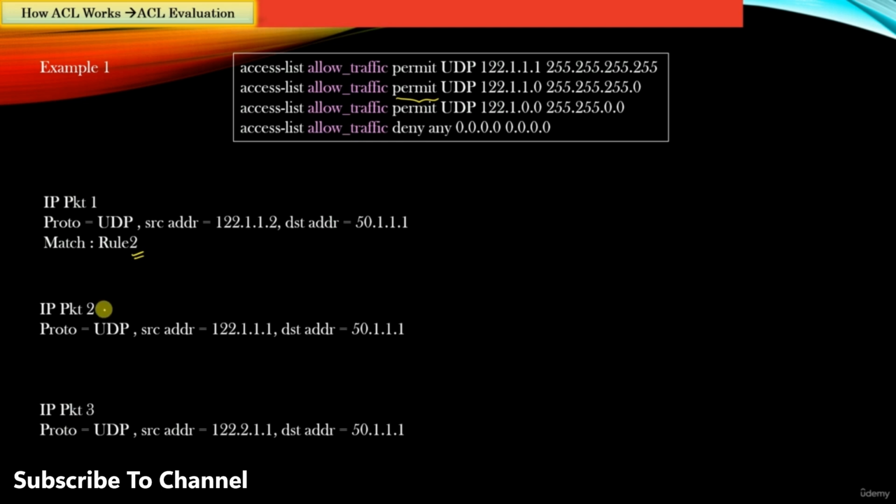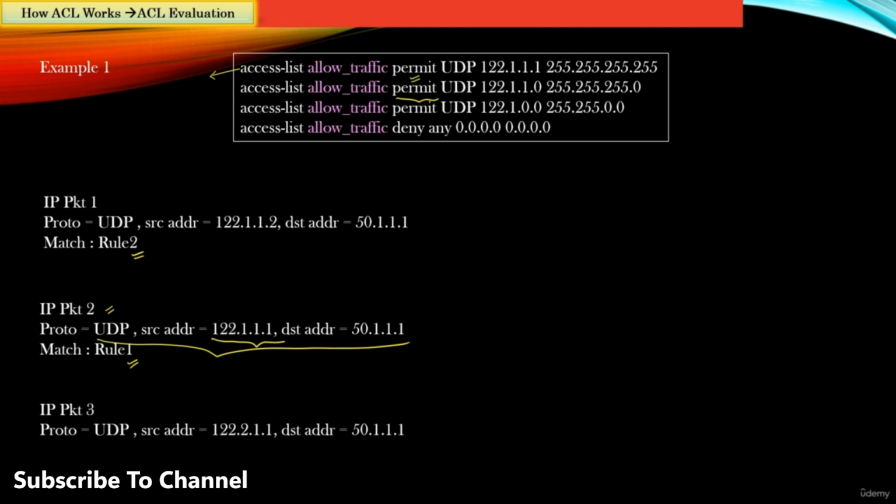Similarly, when IP packet number 2 arrives, let's say that the source address of the packet is 122.1.1.1, so it is rule number 1 which is the best match as per the 3 parameters of the packet. So we will say that IP packet number 2 matches rule number 1 of the access list, and hence the packet is permitted as per the verdict of rule number 1.